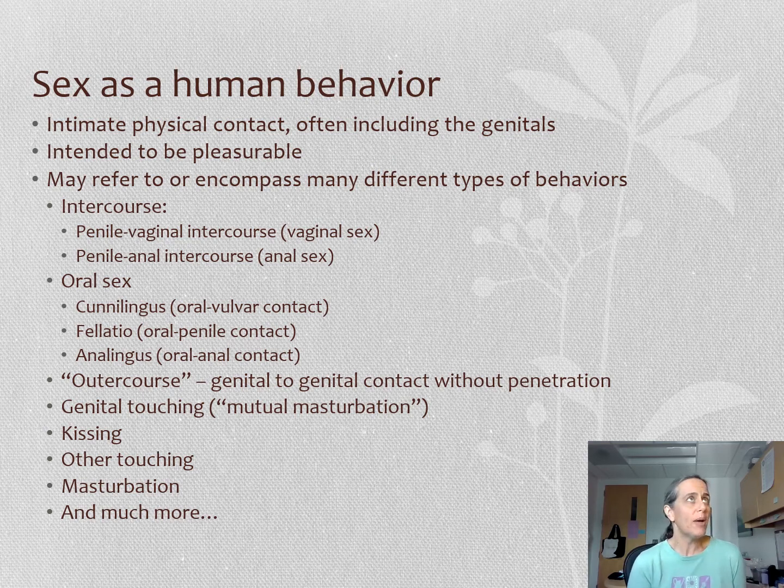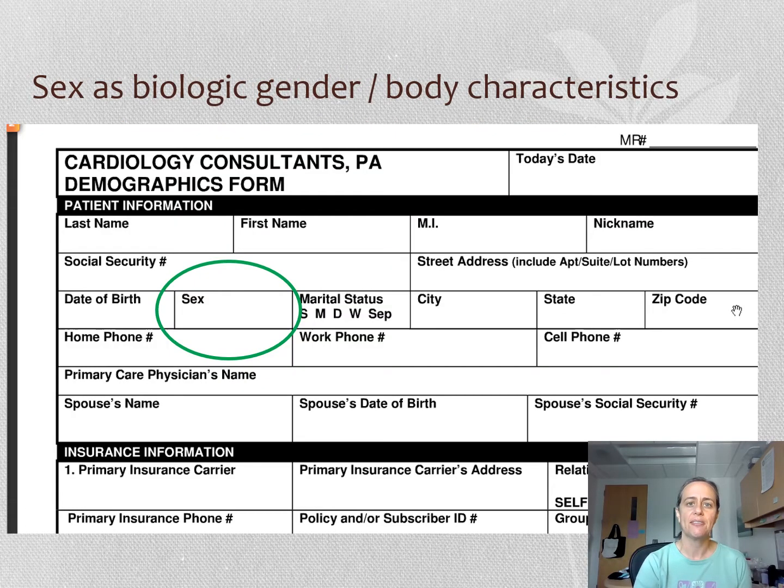which is not the term I would have picked, because then I just imagine two people laying there side by side, each one of them masturbating. And that's not what they mean. They mean touching somebody else. So if you see that term, that's what it's referring to. And then, of course, kissing, other types of touching, and masturbation, and lots of things that people can engage in under that category of sex.